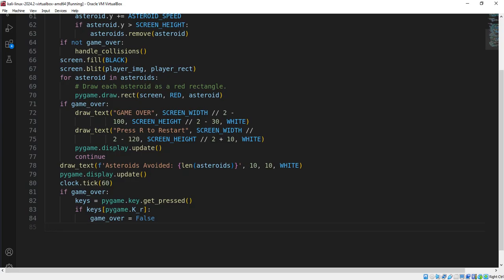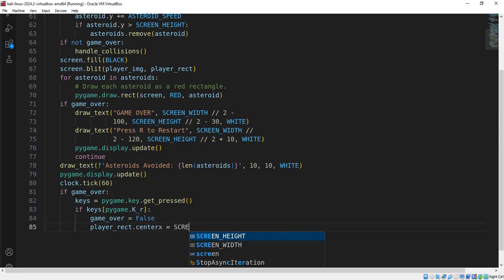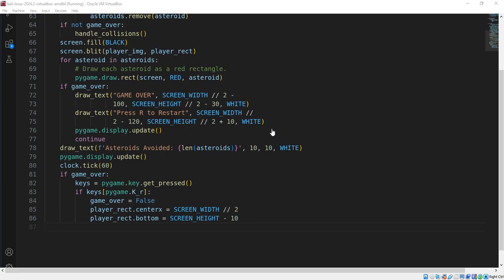Reset the player's position to the center of the screen. Position the player just above the bottom. Clear the list of asteroids.